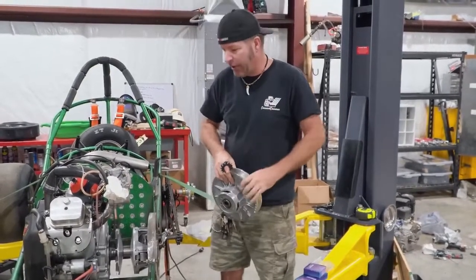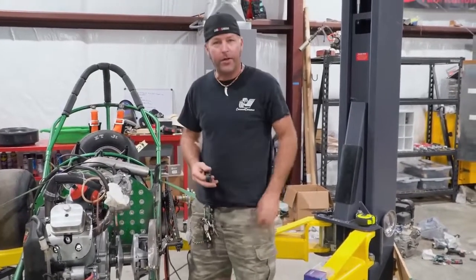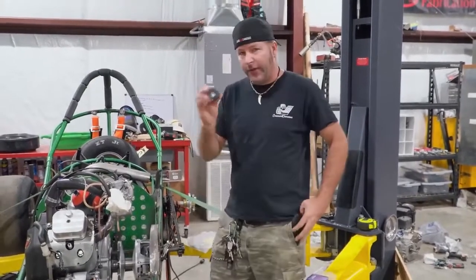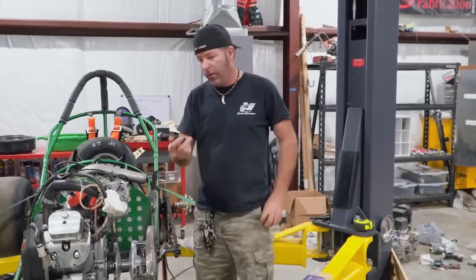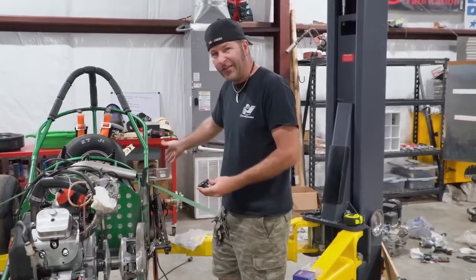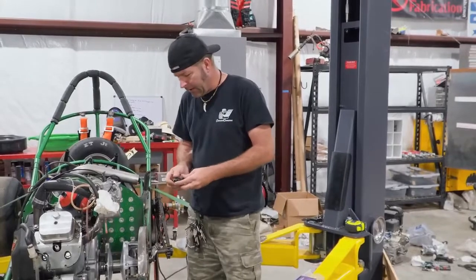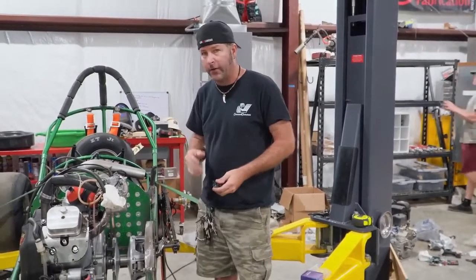We kind of want something like the 5-to-1 ratio. So I figured it up on my calculator, AKA cell phone, that this is going to be the gear that we want. So we've got a 13 gear on the drive, 66 gear on the axle.